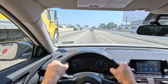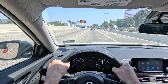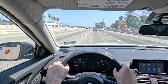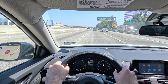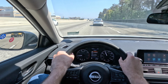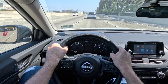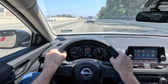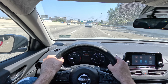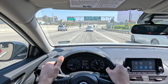I haven't driven the variable compression turbo engine in the Altimas, but I've driven the 1.5 liter VC turbo in the Rogue and I was underwhelmed by it, so personally I wouldn't recommend it. I don't think you need it in this car. If your need for speed is that serious, you're probably not looking at an Altima, so just stick with the 2.5 — it'll do just fine.